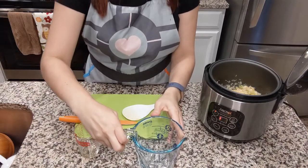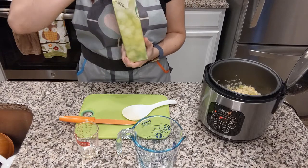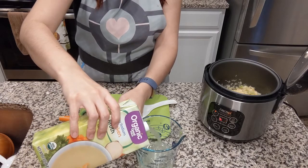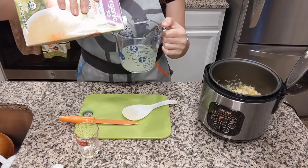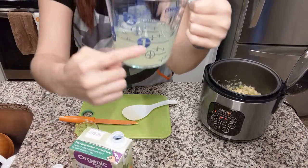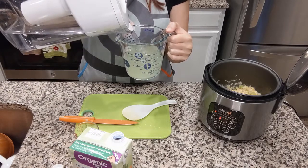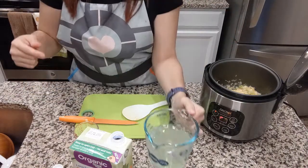So while our rice is getting hot, we are going to be measuring our chicken broth and our water. So we're going to be using 1 cup of chicken broth. Here we go, and our liquid measuring cup. There we go. 1 cup. And to this cup, we're going to be adding 1/2 cup of water.